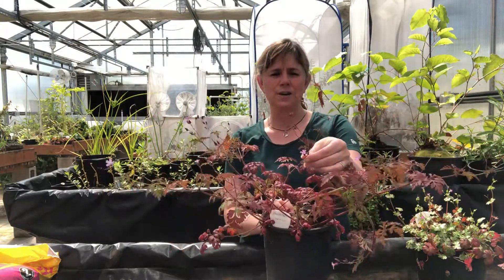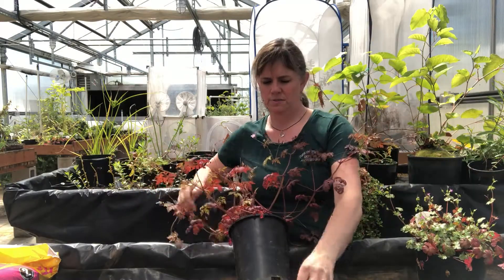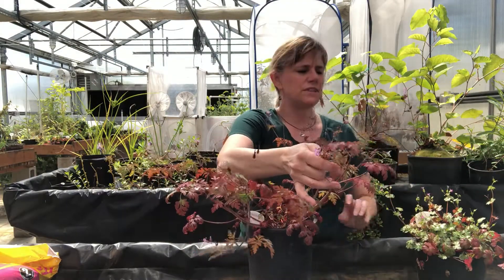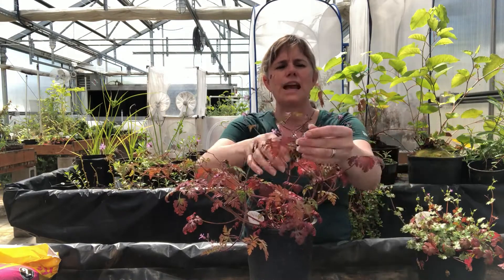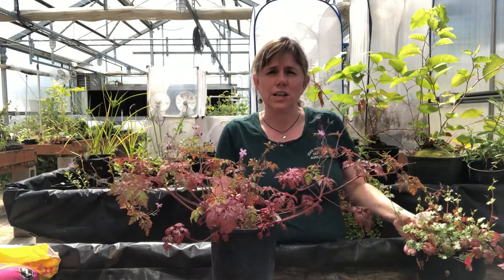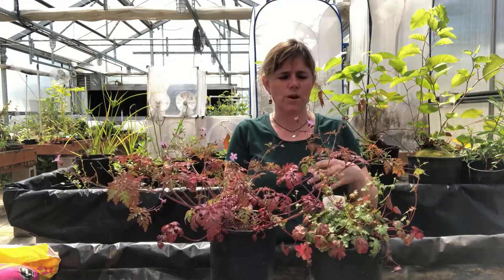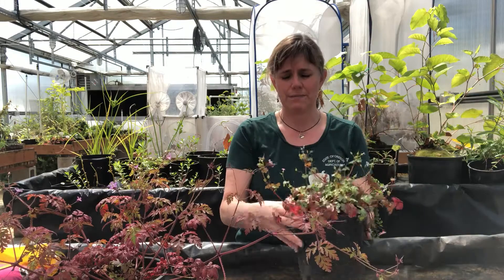This one also has a pink flower — it's a little bit bigger than the one on the shiny geranium. Very similar capsules afterwards and a lot of extra seed spread. We do see shiny geranium being a lot more successful at filling in quickly in areas than Herb Robert does — maybe there's a little more bushiness to this that prevents even more exposed soil for other plants to compete.